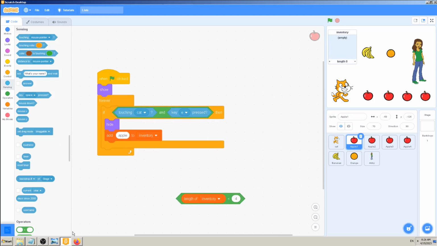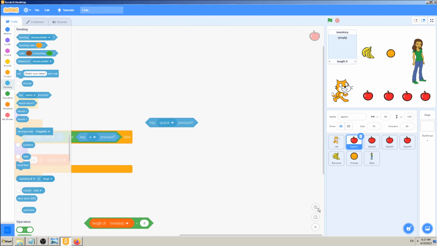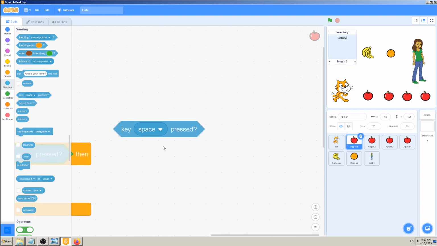What do you have to care about when you use this block? First of all, this block is limited to keys on your keyboard, but not all of them, as much as I saw here. For example, I don't see my plus and minus signs, which I wanted to use to change the volume in my sound tutorials.